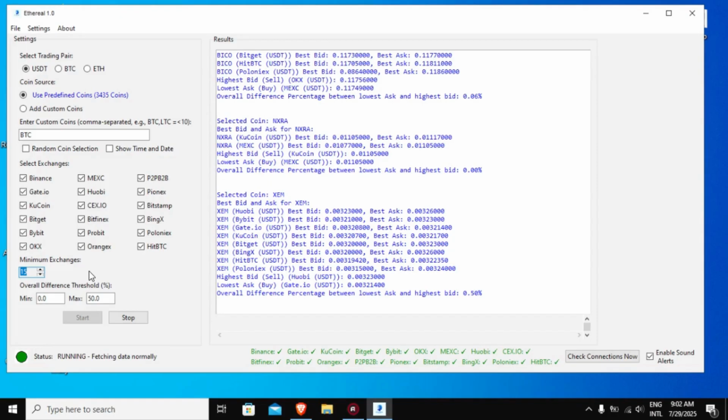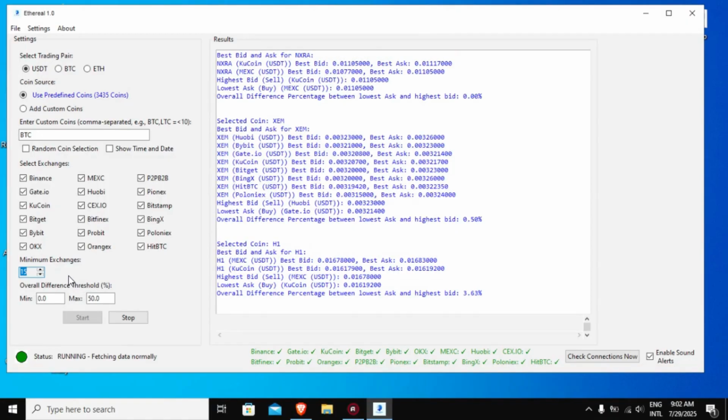This coin has a lot of transactions. People are buying it and selling it. So this is a famous coin. The bigger the number you put here, the bigger the possibility of finding arbitrage and liquidity, though of course it takes more time.